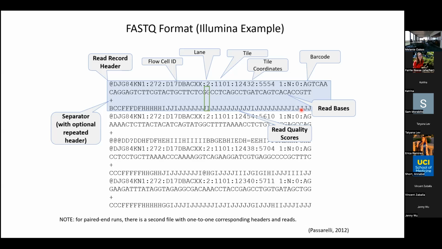So the reason why we dual index is because you can't afford just 1 lane. I mean, you could, but if you only need 100 million reads and this thing is 2.5 billion, you're going to come to me and say, I just want a partial lane, and how are we going to do that? So when we make libraries in the core, and what we recommend and request that you do if you make libraries, is that you put on unique dual indexes, so that when we demultiplex this lane, we can have confidence that you're getting just what you asked for.